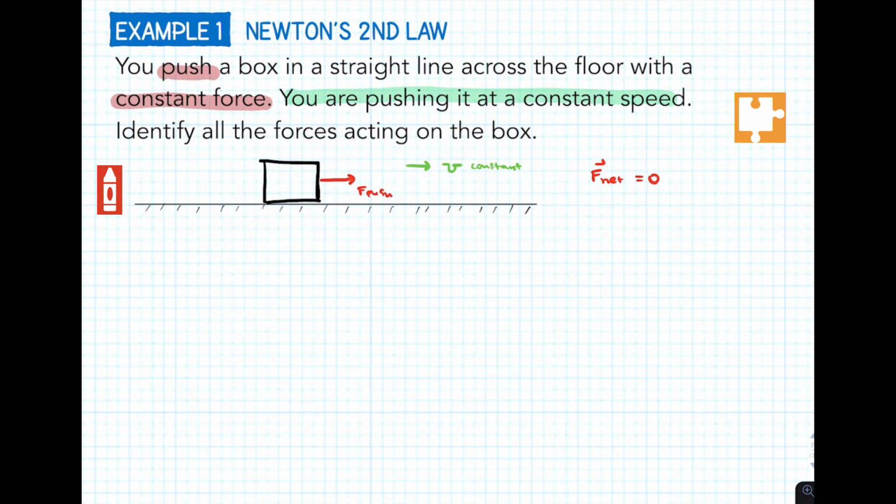What other forces would we expect to see on this box? There's going to be a force down. What's that one called? Gravitational. Yes, the gravitational force. We could also call that weight. And we'll talk about this later, but it's equal to mg if you want to do math on it. What other forces does this box experience? Normal force, right, because it's in contact with the floor right here. So there's a force that points up.